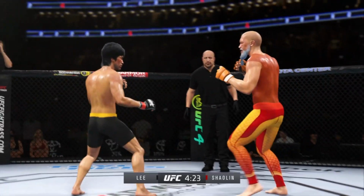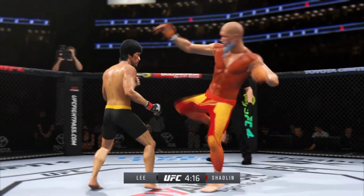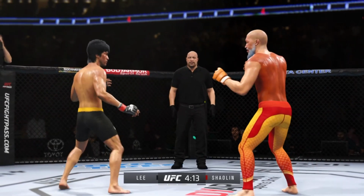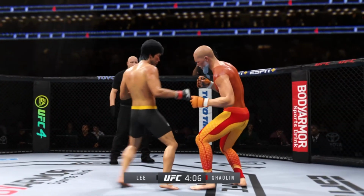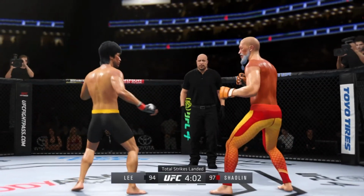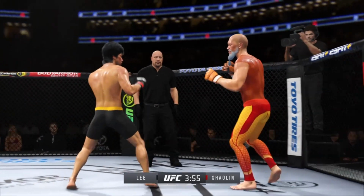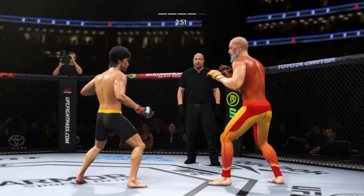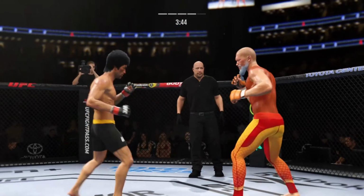Oh, well done to block that powerful kick to the body. Well, just as he did in the previous round, he continues to connect on a high volume of strikes. And a good sign, too, doesn't seem to be slowing down whatsoever. Swing and a miss with that straight left hand. Ooh, nice knee to the body, just what he needed there.